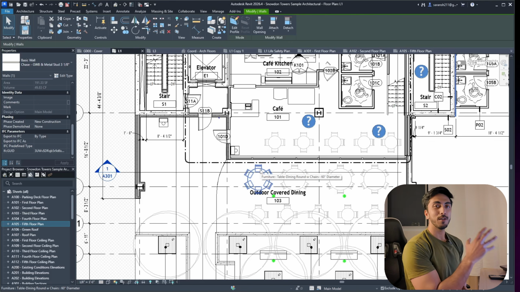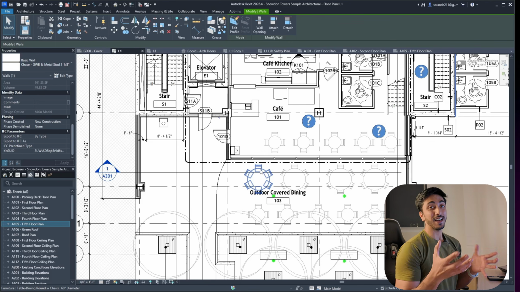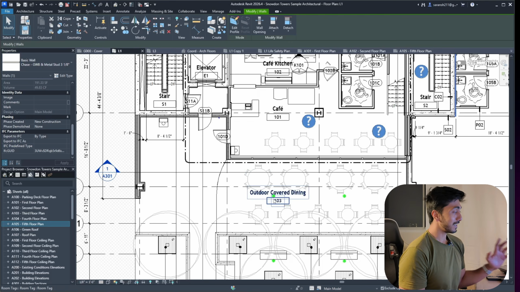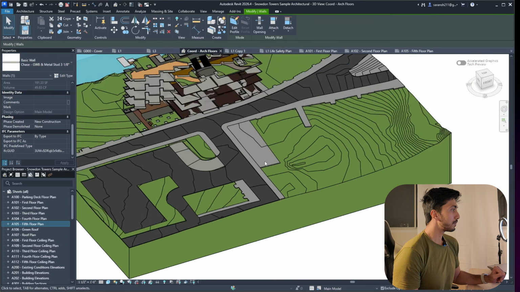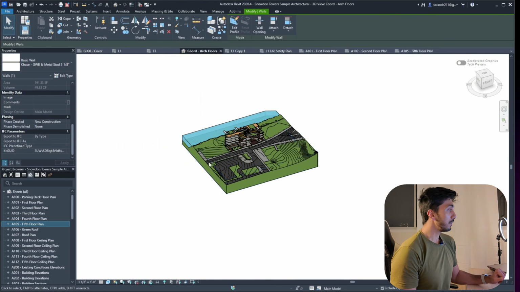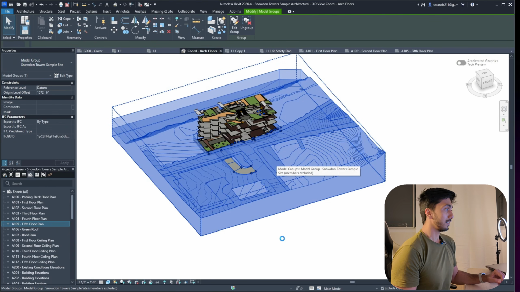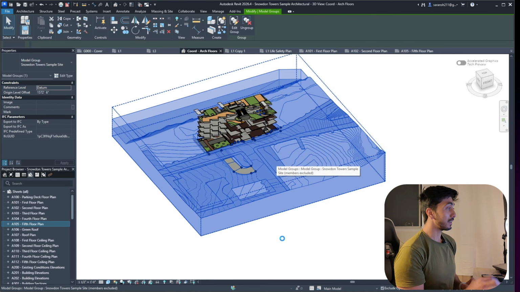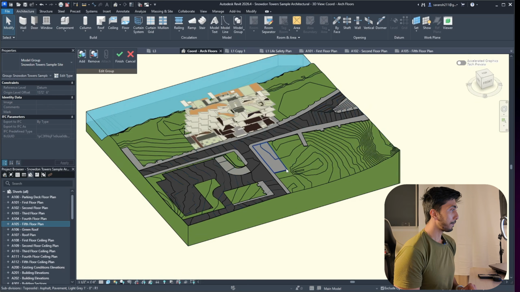This is actually a very good update for the landscape architects and for the architects who do a lot of landscaping around their models. This is an update for you. So here what I will do is basically I'll go into a 3D view, and here's my 3D view, and now you can go into that 3D model. This is a group. This came like this. I usually don't group things, but yeah.